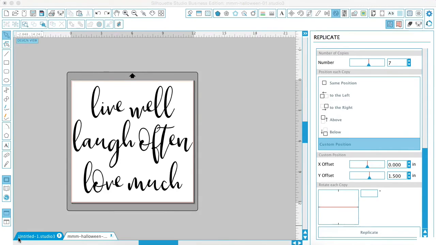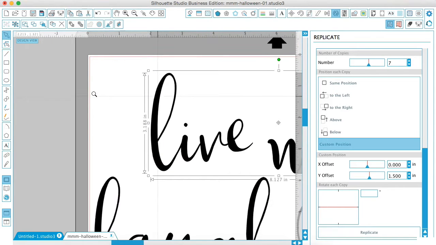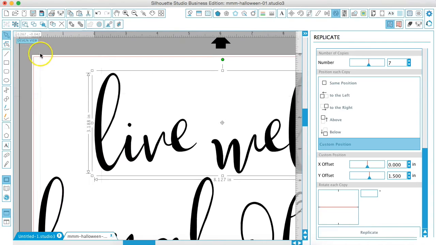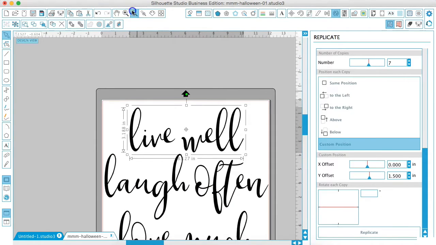Today we are going to be talking about adding weeding lines to your design. If you've never heard about weeding lines, basically all it is, we are going to add lines that cut through these tiny letters, allowing you to weed your design easier. Whenever you cut this design on your mat and you go to weed it all in one piece, a lot of times you end up pulling up these fine curves or losing dots or centers. So when we add the weeding lines, it will help you to avoid this problem.